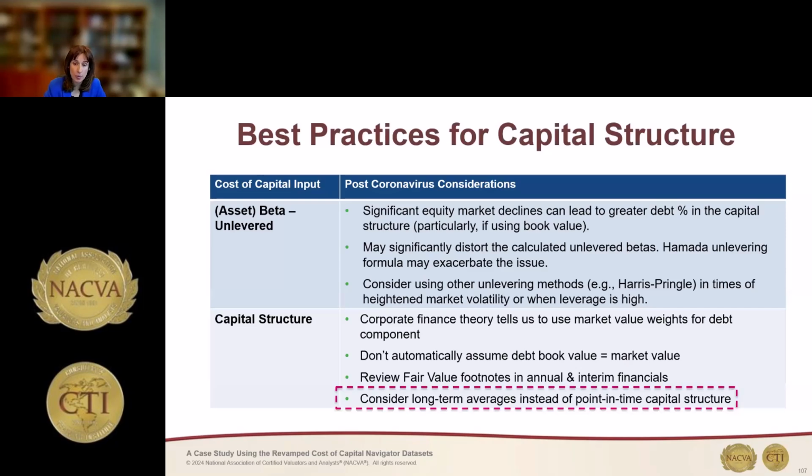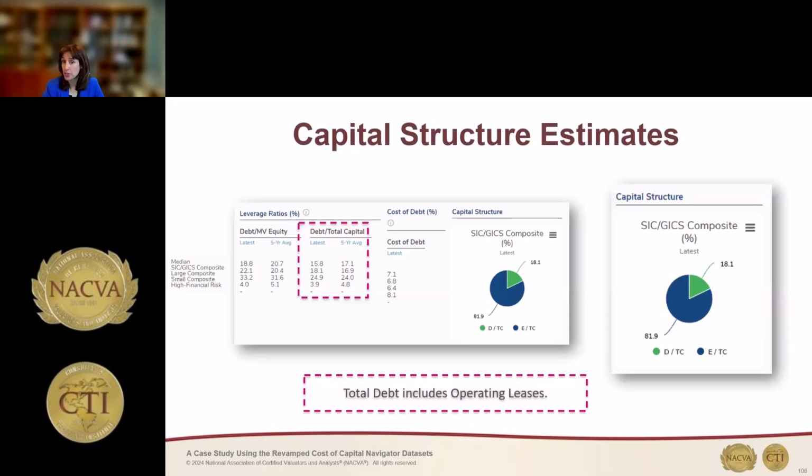Now, the Cost of Capital Navigator has this industry benchmarking data, right? Where we do tell you, for the pure plays, for the industry off-the-shelf pure plays, what is the debt to total capital, the latest as of that particular quarter, and the 5-year average. So in this particular industry that we were dealing with, research and consulting, the median debt to total capital was in the 15 to 17% range. It was actually not that different 5 years ago, the 5-year average. But it does give you this sort of data that you can use.